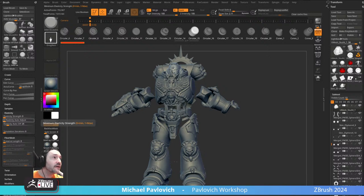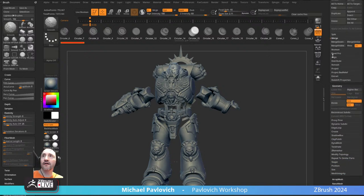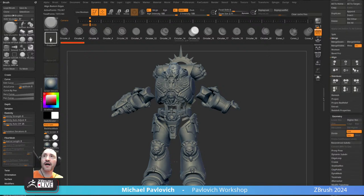I don't make sure the topology aligns properly with the mesh we're inserting onto. That's a little trickier. In ZBrush, there are align and distribution options here. But that's something I had to let go of a long time ago when working in ZBrush. That's kind of another 3D Studio Max thing where it's like, how do I snap this? How do I move this vert exactly here? How do I type a number to make this vert go exactly to this coordinate? It's like, then use another program. This is not the program to do that with.